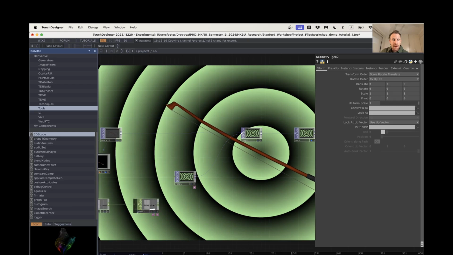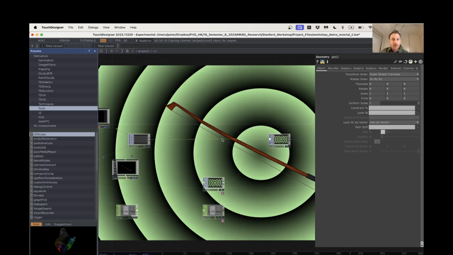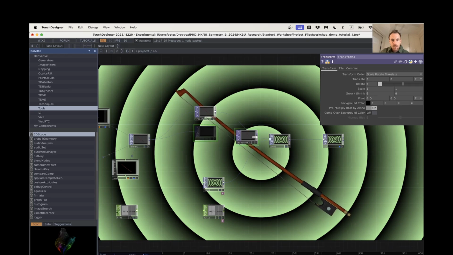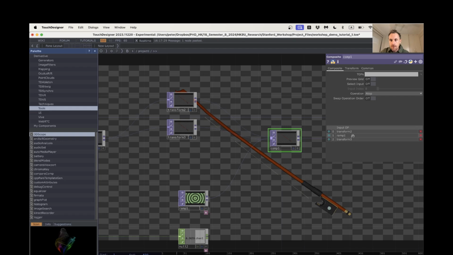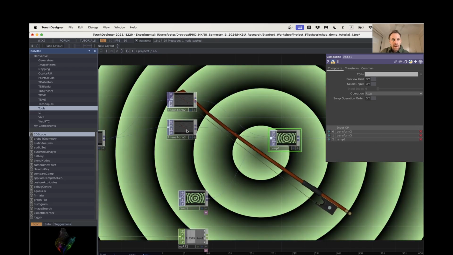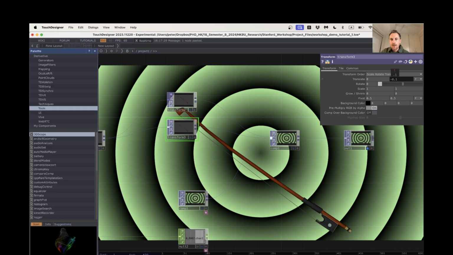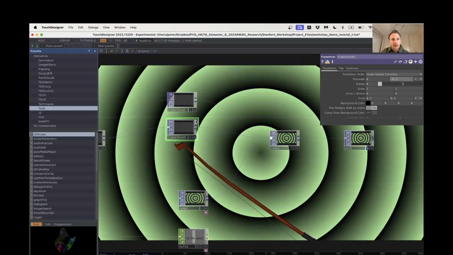So a way we can do that, I believe, is we'd probably add a transform here, and maybe another one, and that also goes into the composite. Now I just want to make sure that our ramp is at the bottom, so I'm going to bump this one up. And now if I just move this, so this is again X and Y, if I hold this here on Y and I move it down, why are we not seeing the first one?